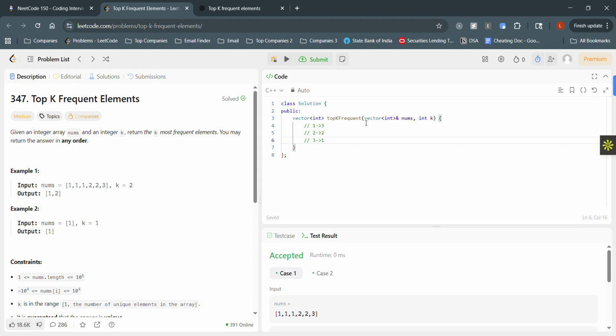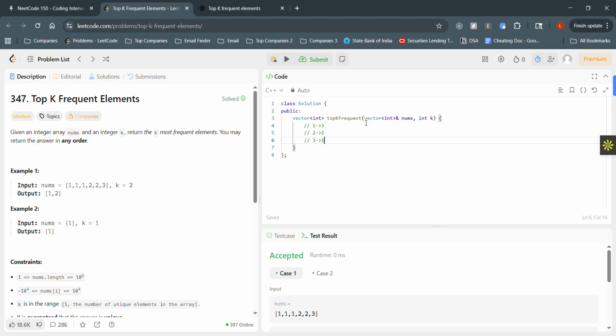So let's say that after we have made our map, we push that in our max heap by putting the frequency as the first value and the number itself as the second value. So we will put 3 1 on top, 2 2 at second, and 1 3 at the third place.